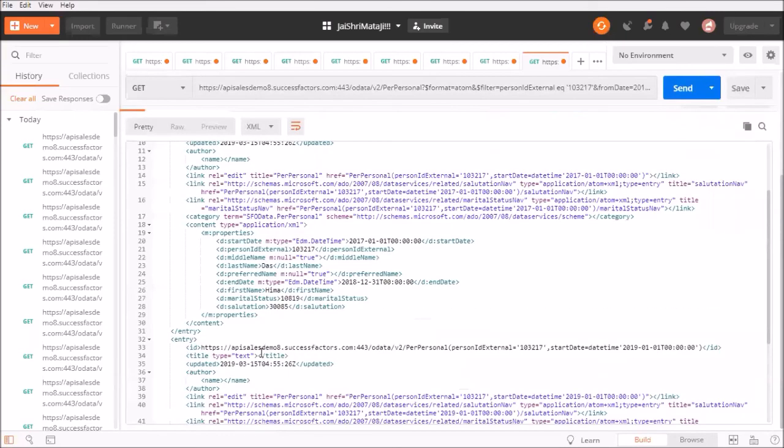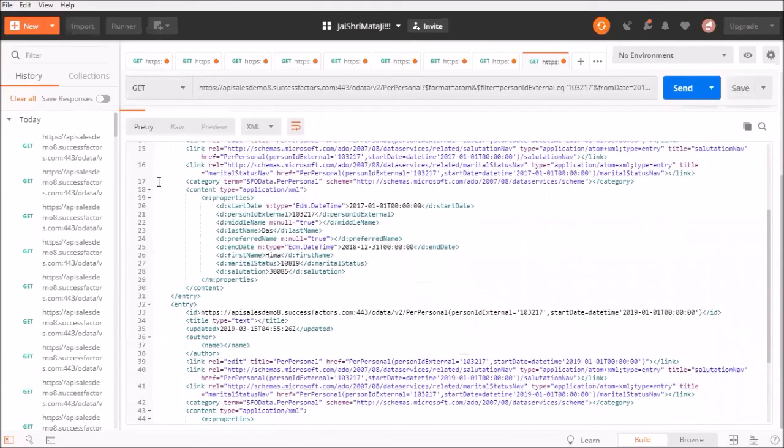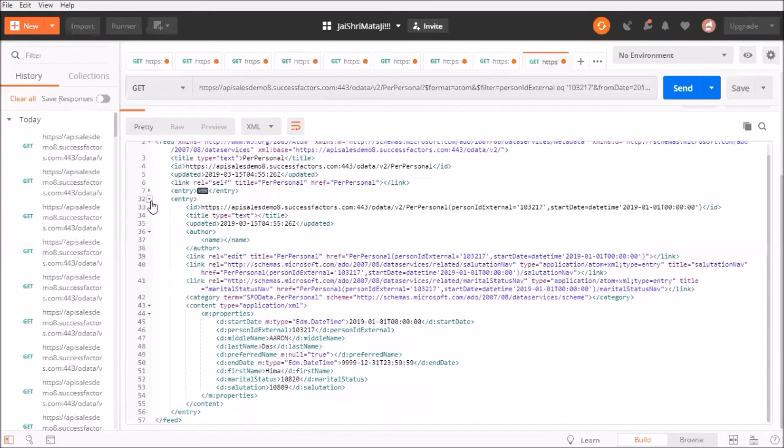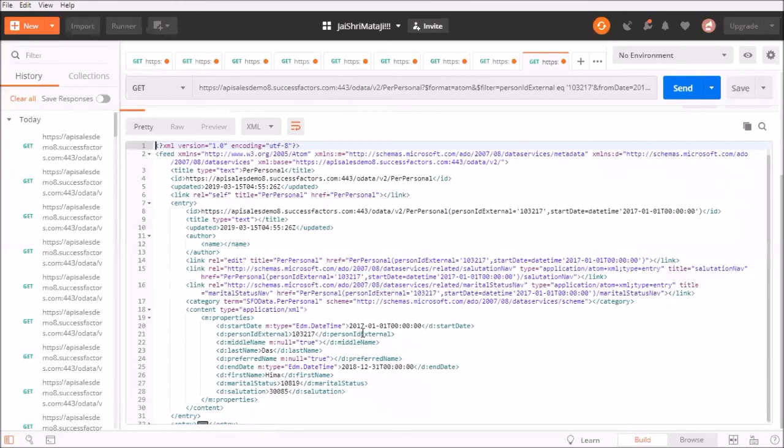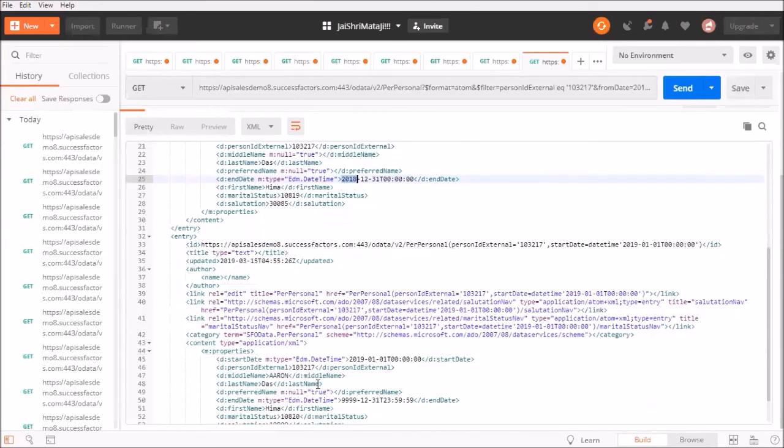All right, simpler, right? So wherein we can see the first record, entry 1 and entry 2. So in the first record, what we are seeing is it is starting 01 January 2017 and being ended on 31 December 2018. And the second entry start date has been 1st January 2019, and it is ending till eternity. The end date of the first record and the start date of the second record is being separated by 1 day. So that is what we wanted to understand from the previous slide, that the end date of the previous record is basically end dated to the start date of the next record minus 1. That is a day prior to the start date of the next record.